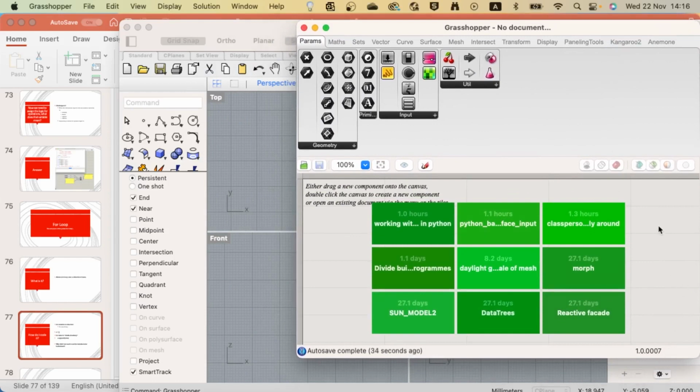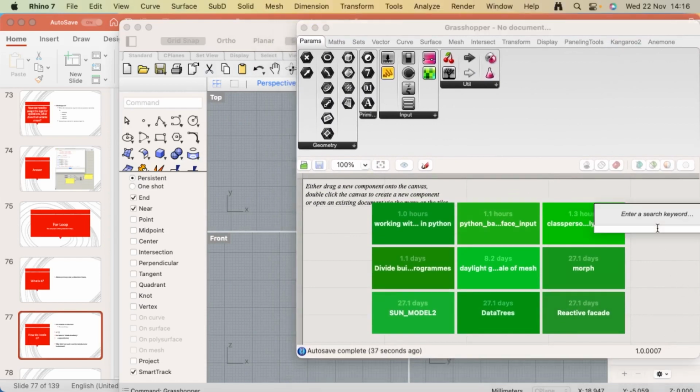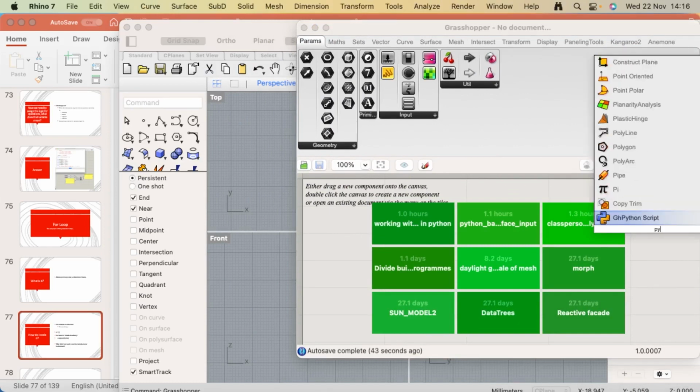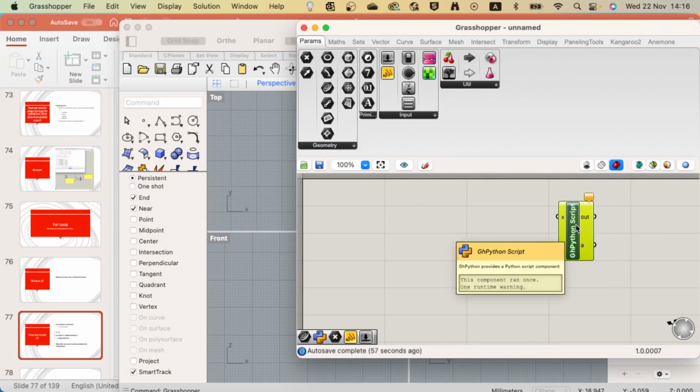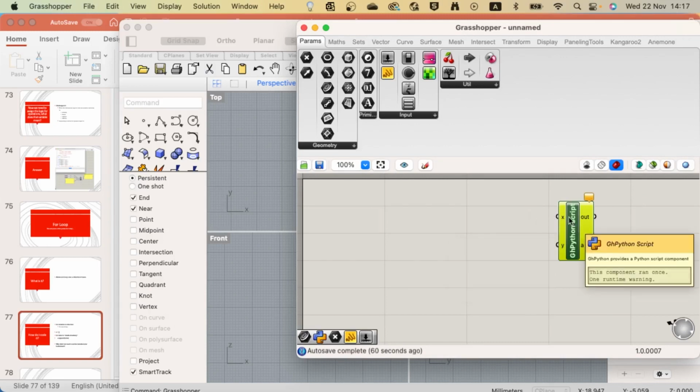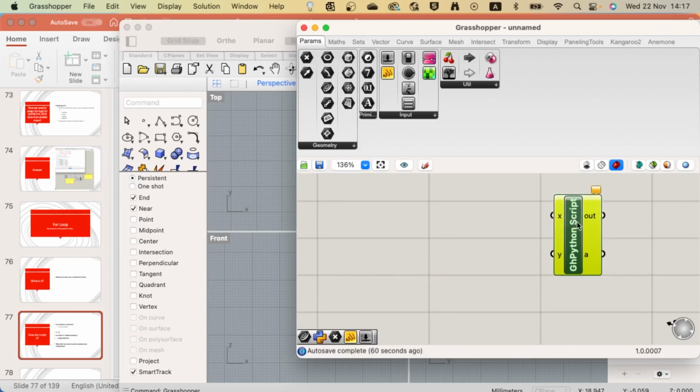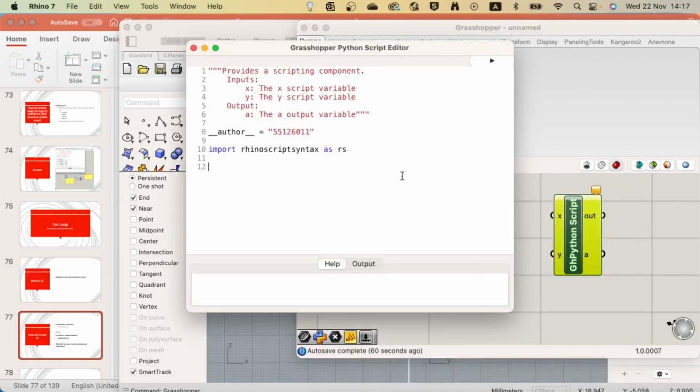Right. Okay. So for people who haven't been here before, if we double click inside our empty space and we type in py or Python, we get this called a GH Python script. That's what allows us to code Python in Grasshopper, okay? All you have to do is just press enter and then you have this thing here. For everyone who was here last week, I hope you remember how to do this at least. Otherwise it wasn't a very good session. Right, so if you double click it, it opens up our script editor. So, how do we code a for loop?